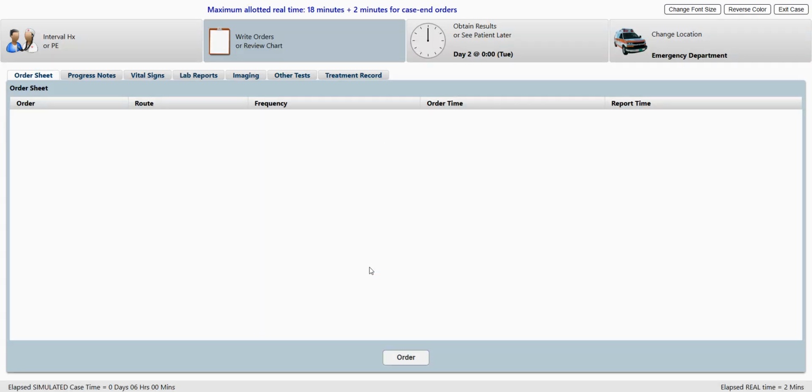The way to prevent negative patient updates is, number one, make all your diagnostic orders. They can't always be prevented, but have most of them already ordered at once, so that when you advance the clock, the clock is advanced on all of those orders. Number two, have a treatment plan in place. Once you get the diagnostic orders in and figure out what's going on, you put the treatment in, and then you advance the clock, and that should help you avoid negative patient updates.